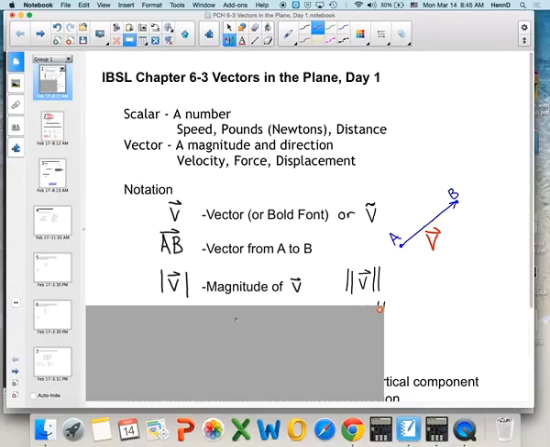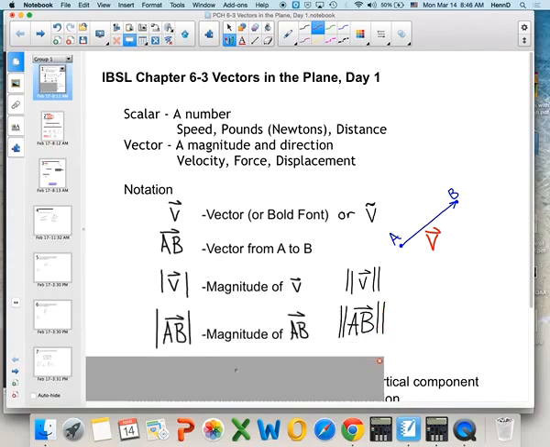And it's important you understand this notation because you're not going to be asked in words necessarily what's the magnitude. You're just going to be given the notation here, and you're expected to understand what that means and what they're looking for. It's like v, like vector v, the standard way you address a vector. It's a common variable that we use for vectors. Kind of like we commonly use x in solving equations. With vectors, we commonly use v. A lot of times we'll use u, v, and w.